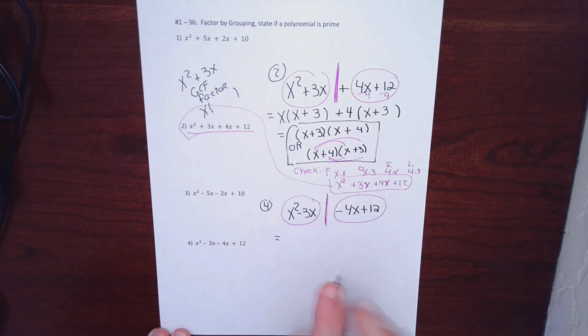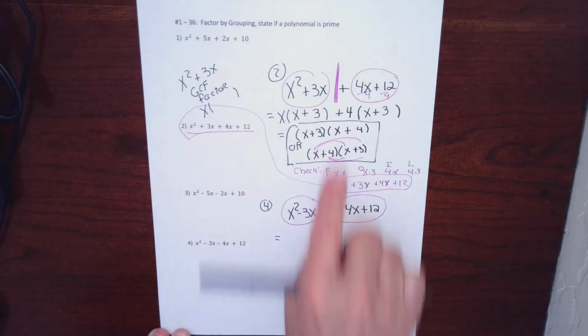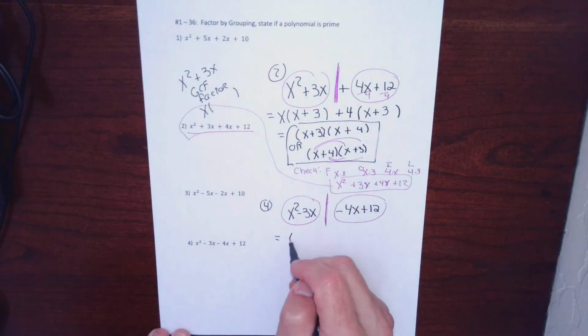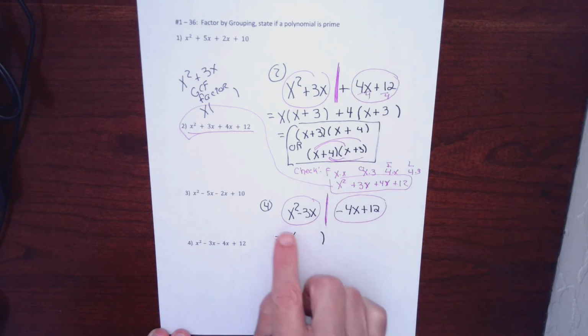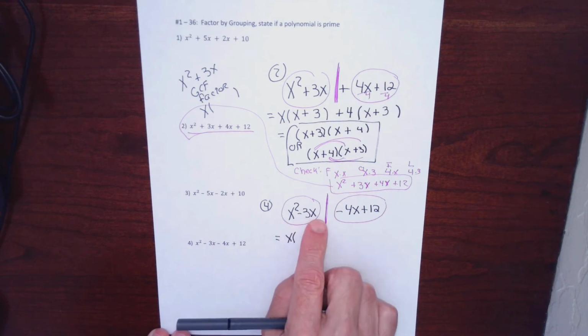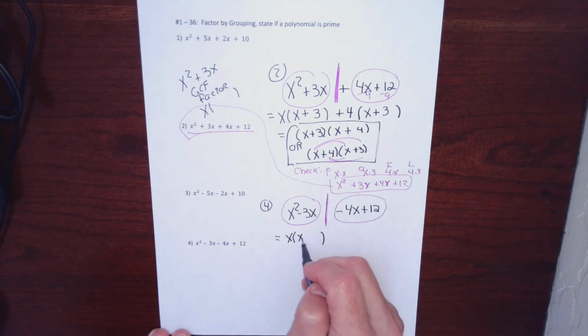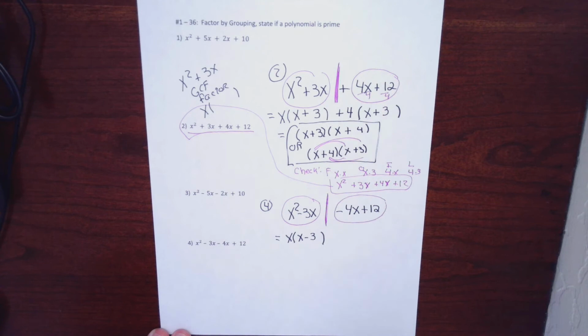So I'm going to first factor the common factor from the x squared minus 3x. It's the same x as above. This problem was almost the same problem, and it has similar common factors. The common factor between the x squared and the 3x is the x, because both terms have an x, and the second x is the smaller of the 2 exponents of the x terms. When I factor out an x, I'm left with an x minus 3.